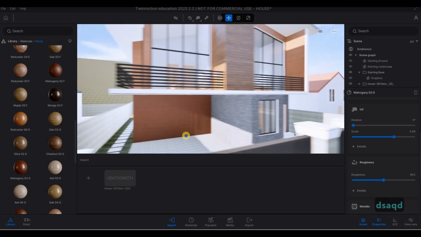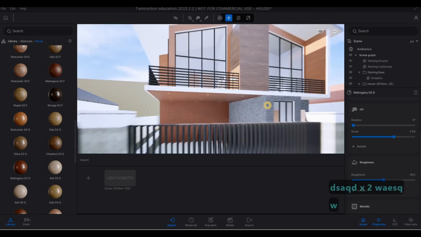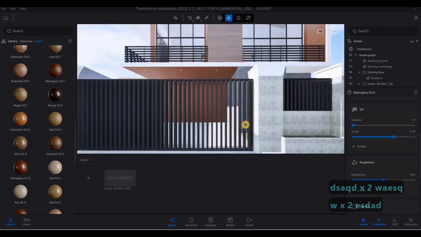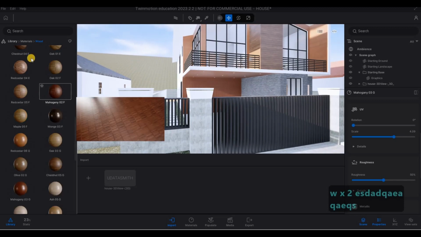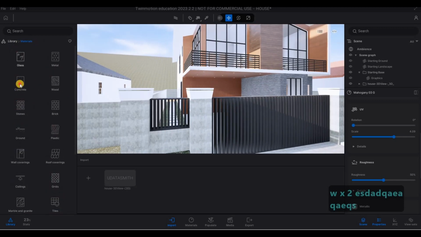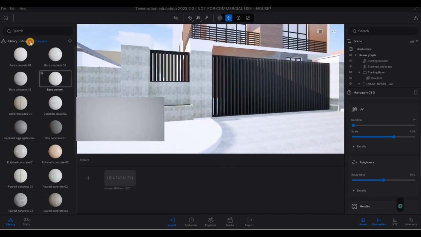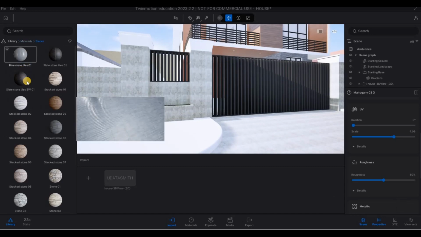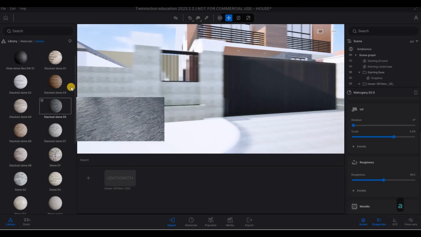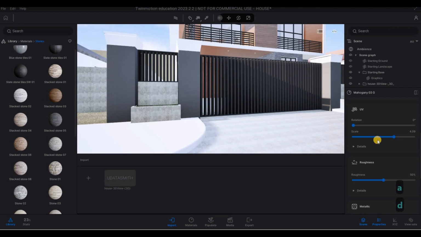So that looks good right there. Three different wood materials. And then here we're gonna put dark concrete, and then on this one maybe a stone material. On this one I'm going to do black here.